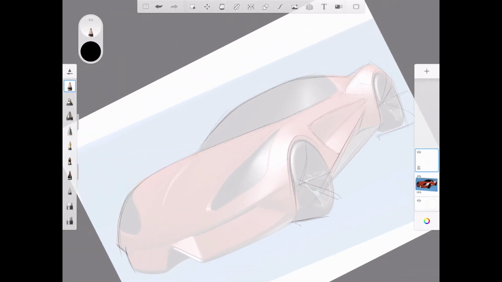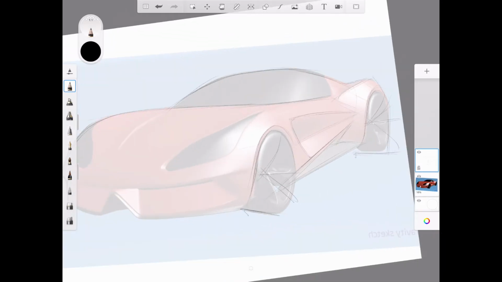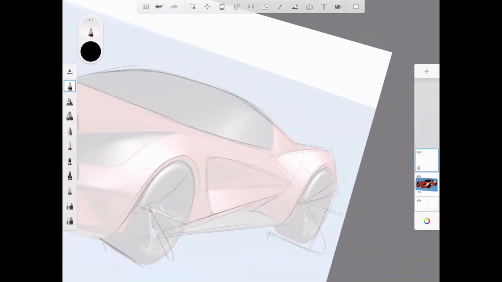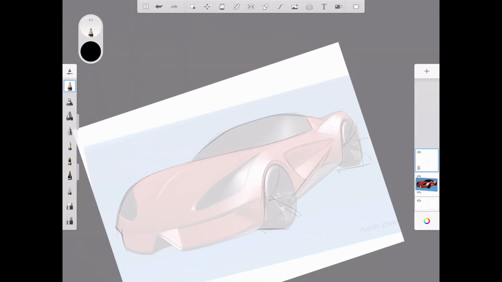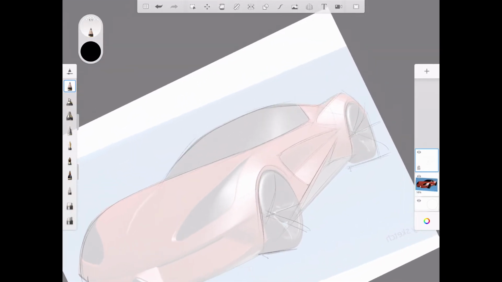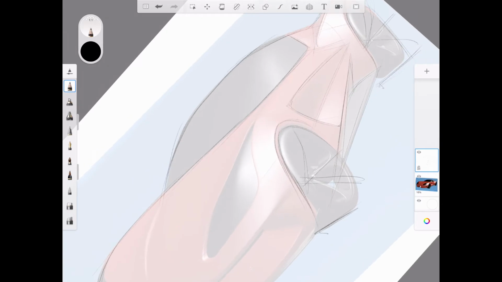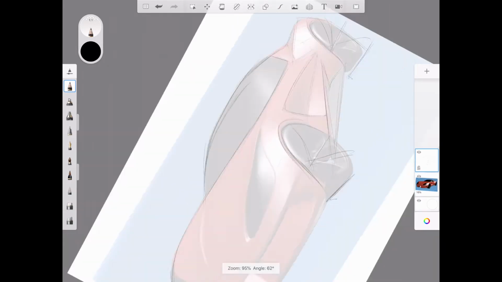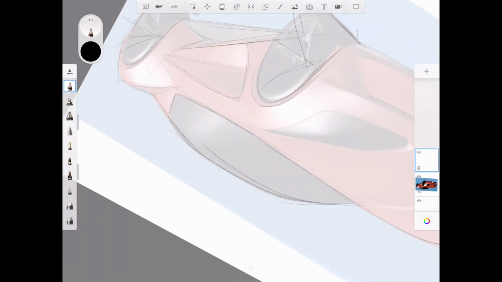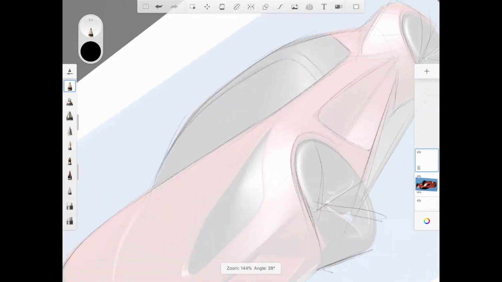In fact, it makes a lot of sense. If you have a limited amount of time to build a model, it makes a lot of sense to focus on the areas that are difficult to sketch, and then some of the surface transitions and things like that you can easily fix in the sketch.